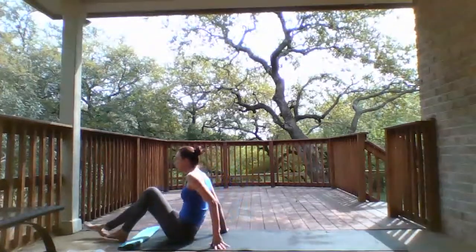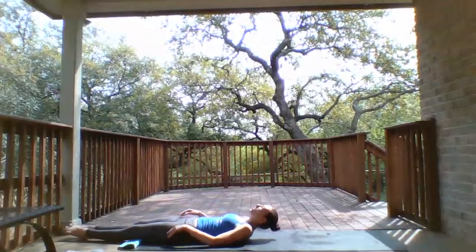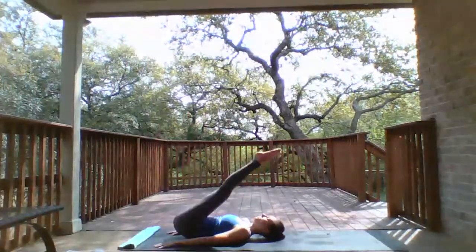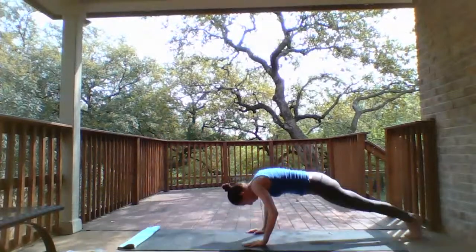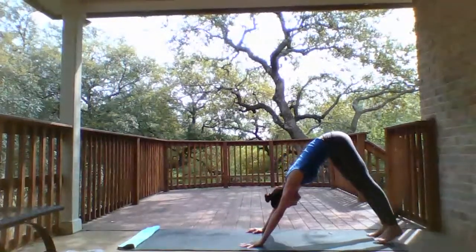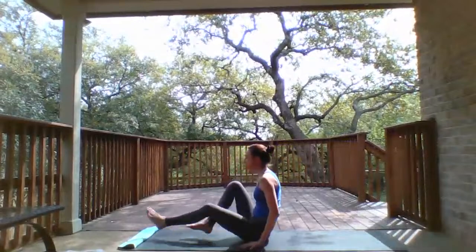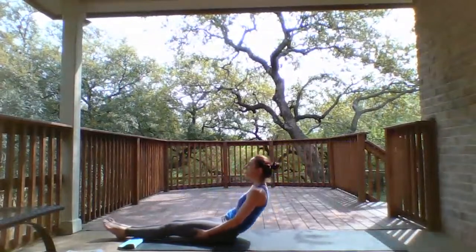So first we lie down, and we have to use our momentum. Exhale, lower. Inhale, upward facing. Exhale, downward face. Inhale, step or jump through to seated, straight legs. Exhale, lie down onto your back.